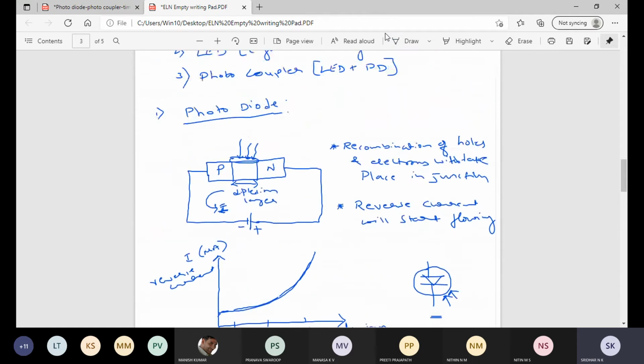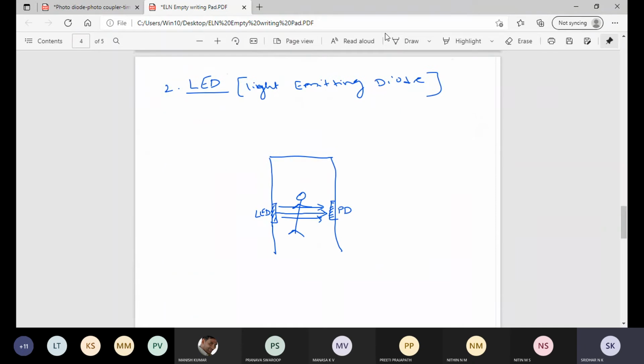In a photodiode, if there is no light falling on it, there won't be any current. That means the current is broken, it is disconnected. So the number of times the current is disconnected from the LED to the photodetector gives the number of persons who entered the class. This photodetector is in fact connected to a counter. That counter will give the number of counts, like how many times the current has been disconnected.